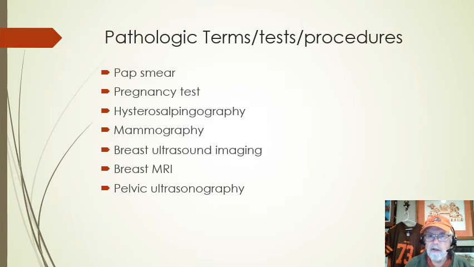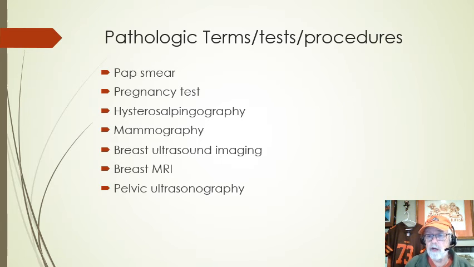Mammography, we talked about, is a test to look for breast cancer. Breast ultrasound imaging too. What happens, they could also do ultrasound of the breast, looking for areas which are either solid nodules or hollow nodules. Hollow would be cysts, with fluid inside. If it's a cystic nodule, it's less likely to be cancer. Okay, and that's that. We can also do breast MRIs. They can do MRI tests looking at the breast.